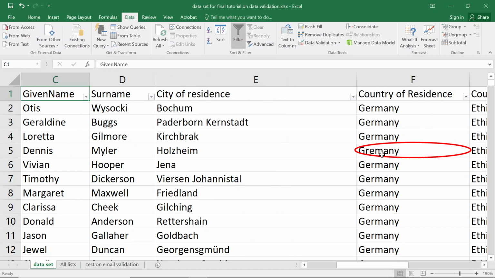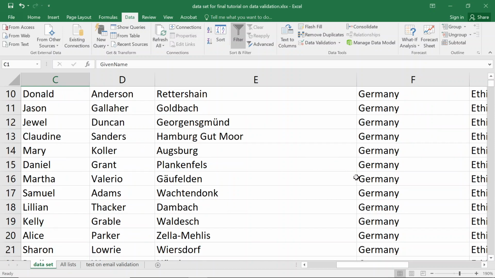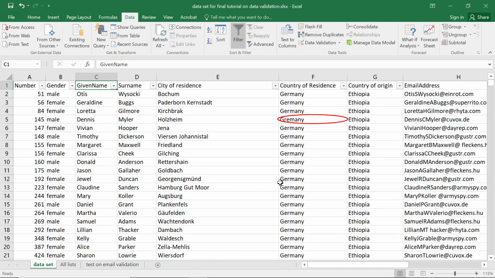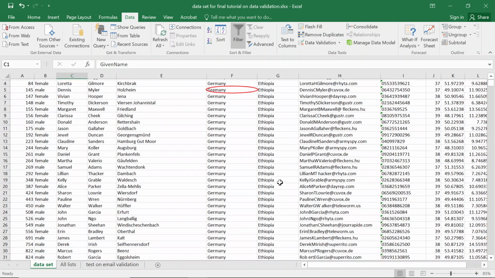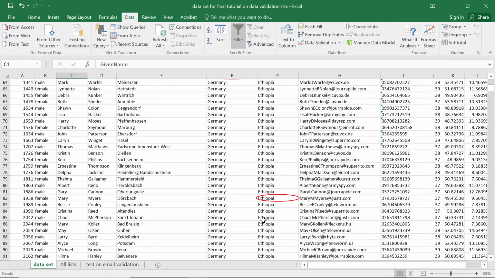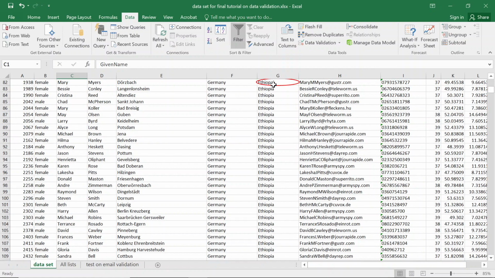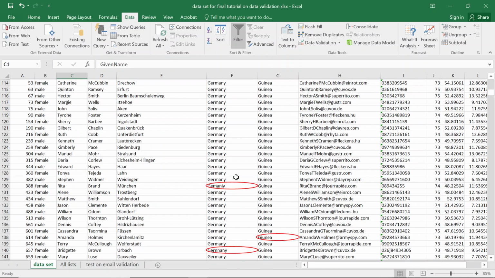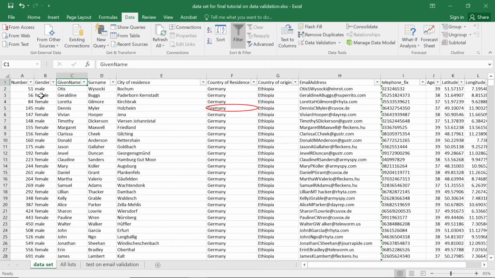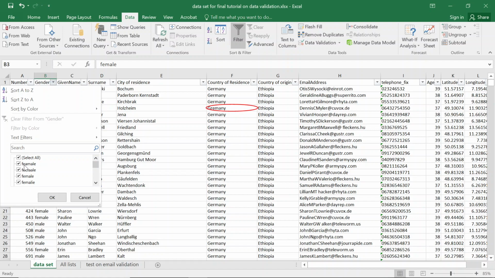Then you see Excel has shown me where I have some invalid data. Let me zoom it out to see even more errors. If there are any more errors, we see, Ethiopia, there is an error. Germany. We see other errors for Ethiopia. We see Germany. There is a space here. Okay.